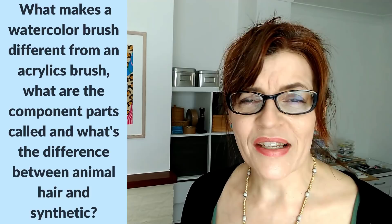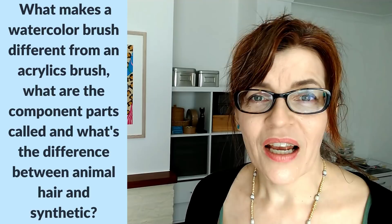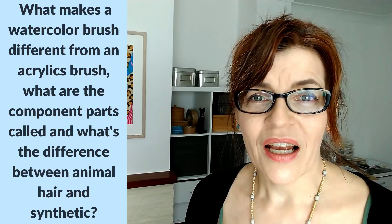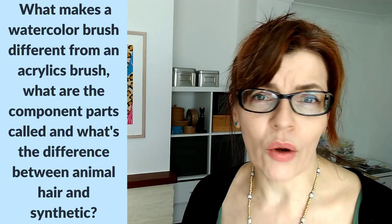It's a bold claim that we're going to cover every single type of watercolor paintbrush, and I'm fully aware that somewhere in a workshop someone is designing a new shape as we speak. There are so many different types on the market, some of them quite gimmicky. Somebody is designing a new shape today and will tell you it's for painting eyelashes on hedgehogs — and you absolutely must have it for only $25. Hopefully today we can sort through all that marketing and look at what you actually need.